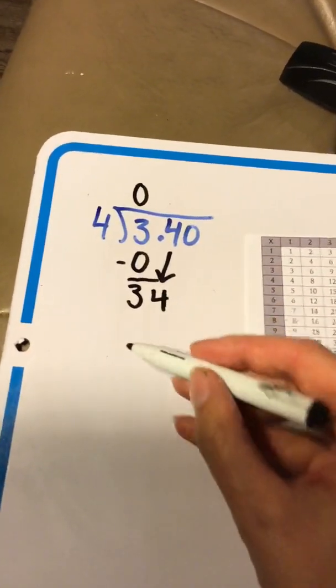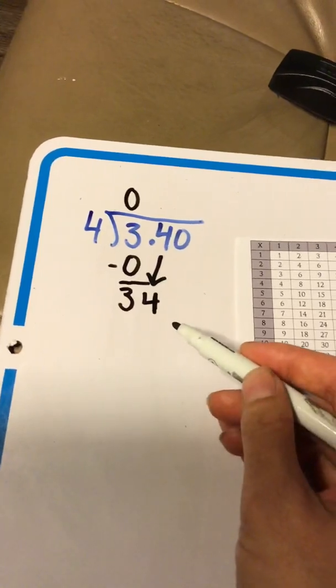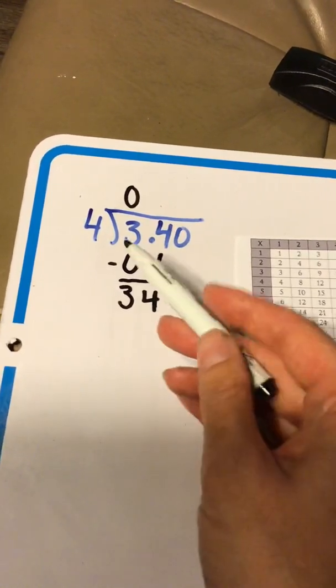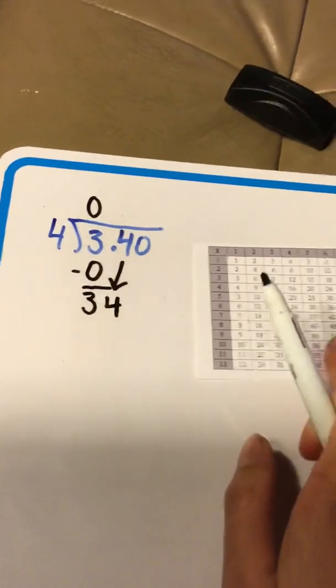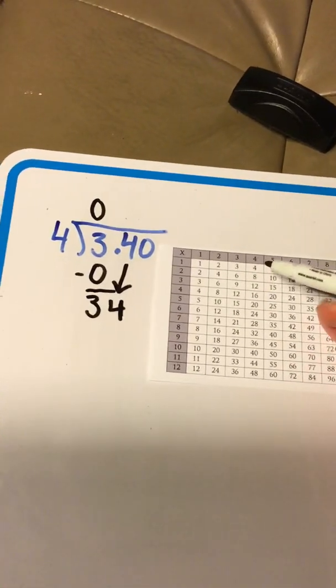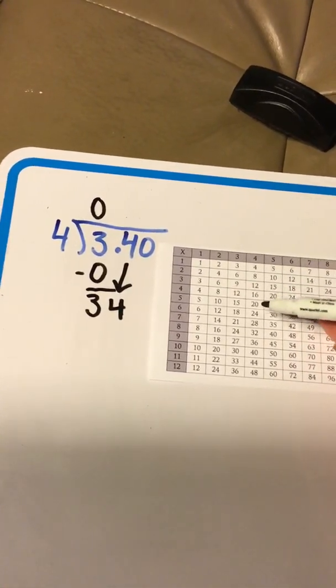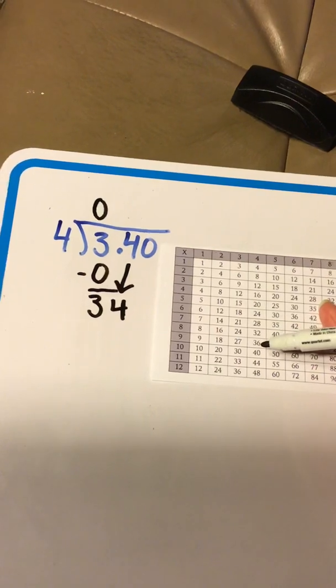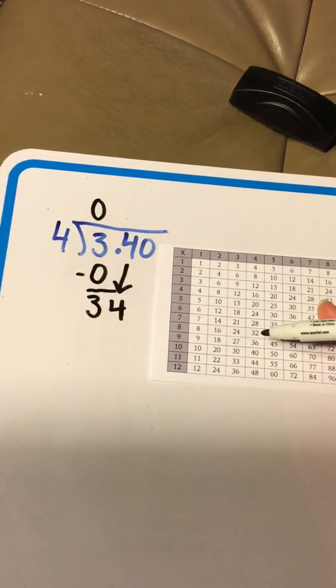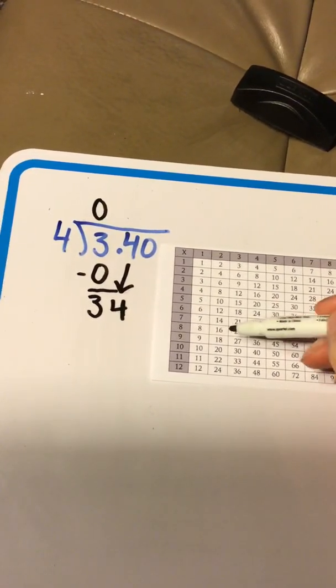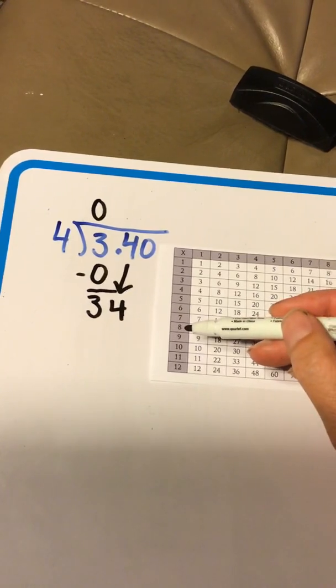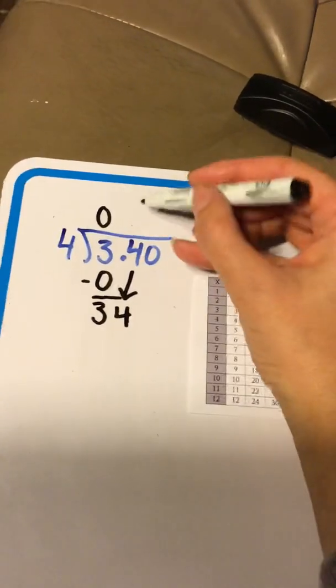Okay, so now instead of just 3 cookies, now we're up to 34 cookies that I'm going to share with the 4 people at the door. So I look underneath the 4, trying to get as close to 32 without being bigger. Too big. Just right. Okay, so I've got 32 cookies. I go over to the wall. Everybody's going to get 8 cookies.